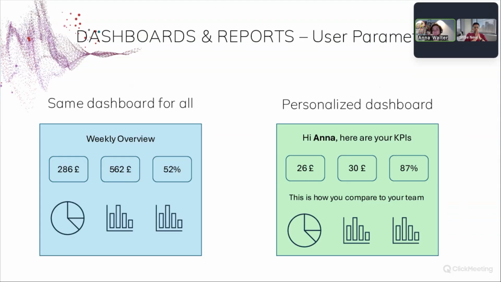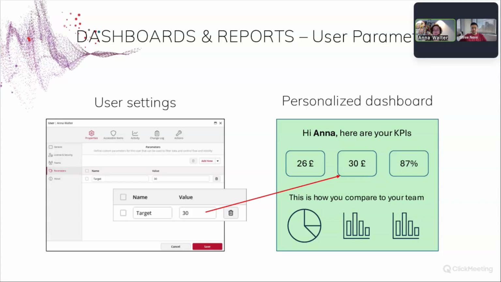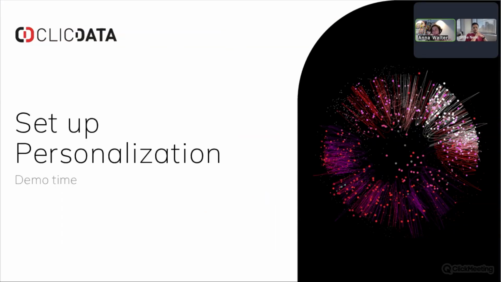And then you also have the option to personalize each object to users and teams using parameters. So either you can create dashboards that are really the same for all people, or you can design personalized dashboards that will adapt to whoever is actually logging in to the dashboard. This is a very powerful feature, very much appreciated by our users, obviously. These user parameters are set at the user setting level or the team setting level and then applied on dashboards. I'll show you how. So we'll start with the menus and the homepage first.